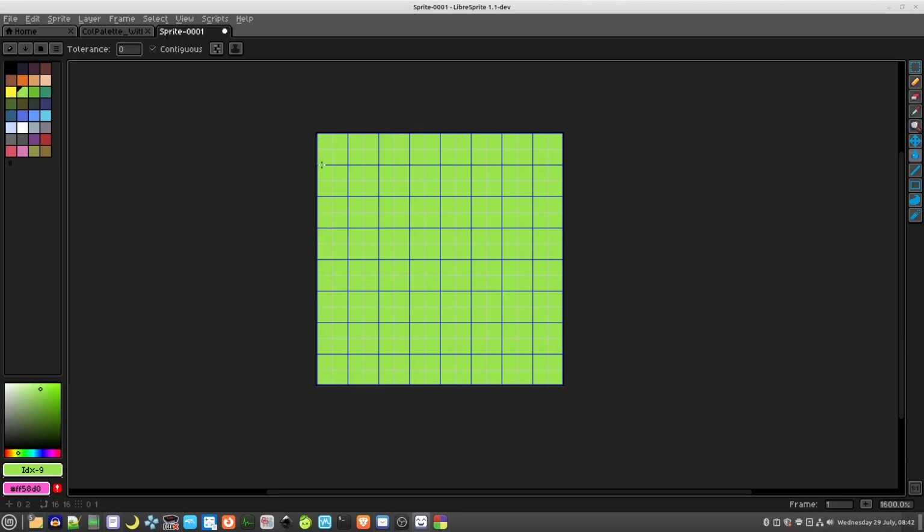So here we have an 8x8 grid here. Each of these squares you can think of as 1 byte in the attribute table, as in each of these grid squares here. So there's 8 across by 8 down.